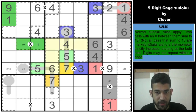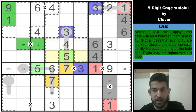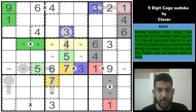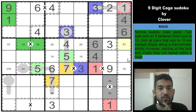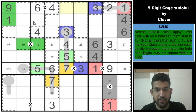And now in box 5, this 1, 9 pair forces a 1, 9 into these cells and a 2, 8 into these cells. Which means these cells must be 5 and 7. Let us look at row 1, 4, 6, 9, 1, 2, 3. So remaining must be 5, 7 and 8. Okay, so you have a 5, 7 here, which means that this is 8 and these two cells must be 5 and 7.